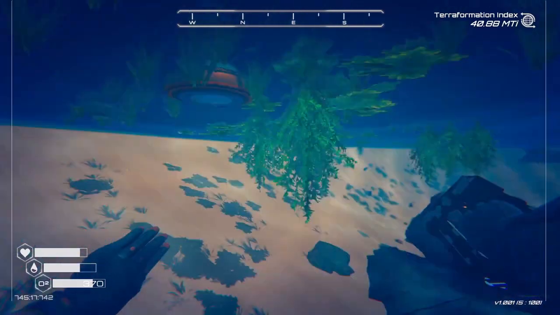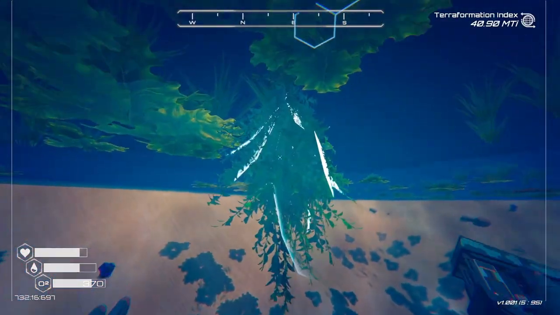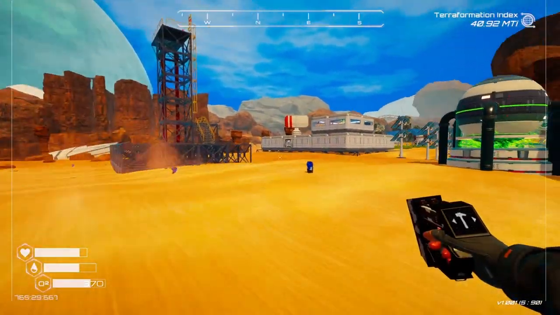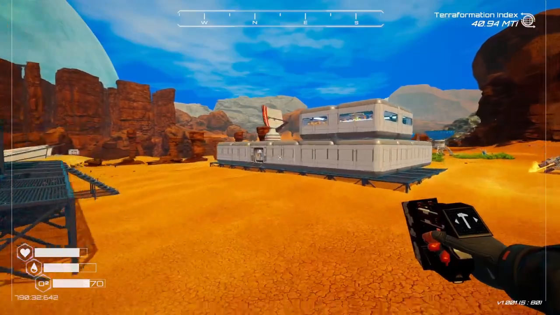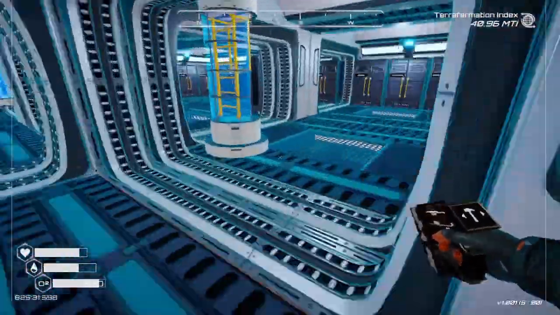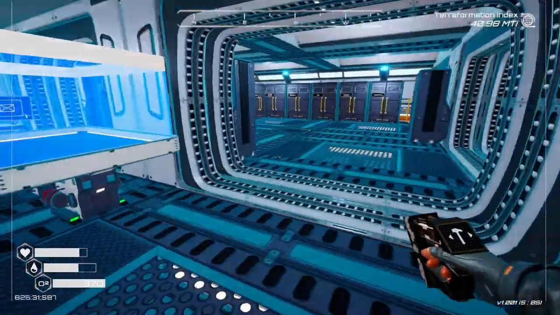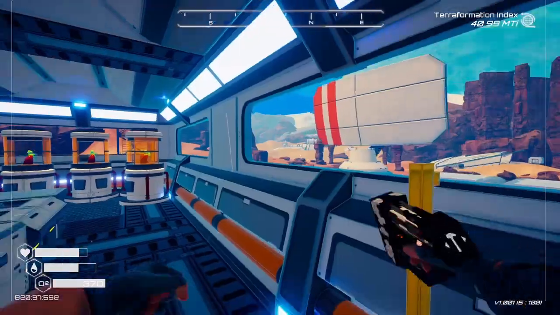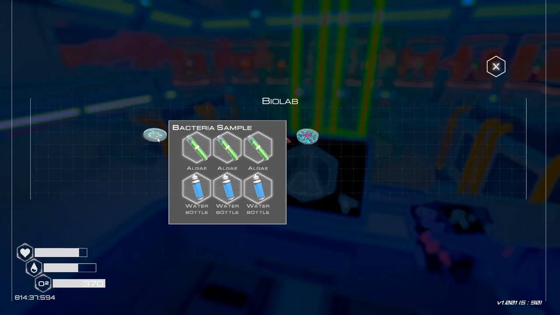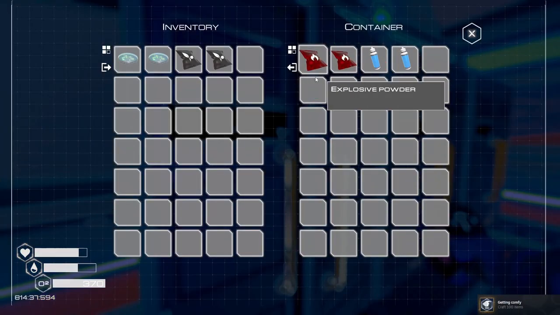This is a pain. Just waiting for this stuff to grow. Got it. Good. Now we need the three waters. I think we got them up top. Let's just grab another one. Two, three. Okay. Give me that. Perfect. Give me those two.